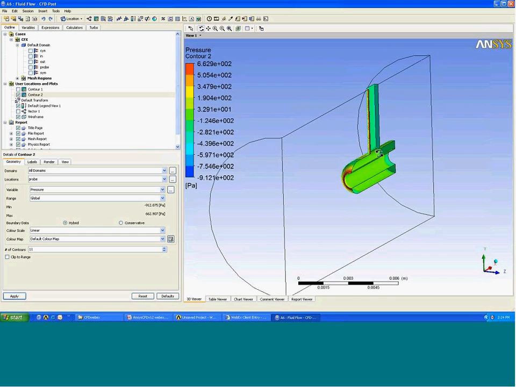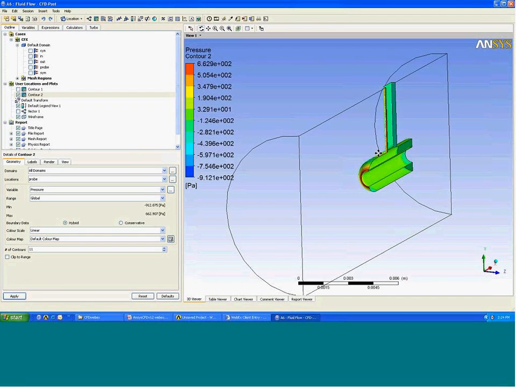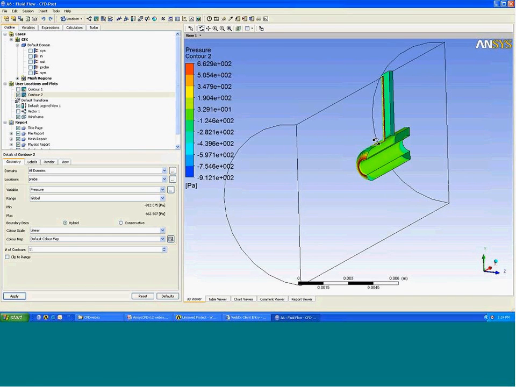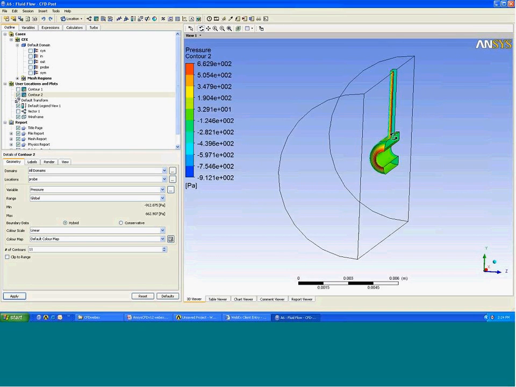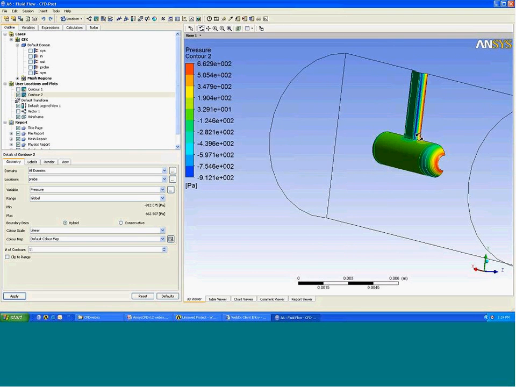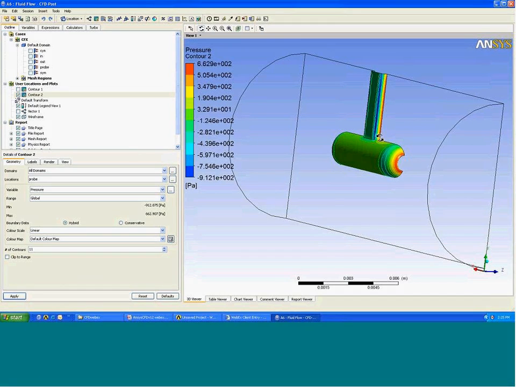And I want to do a little more here. Interpreting a CFD solution will not be limited to just looking at color plots and contours, those pretty pictures. I can get useful engineering data out of it as well. For example, I want to look at pressure drop, right? That's a very common parameter in flow analysis.